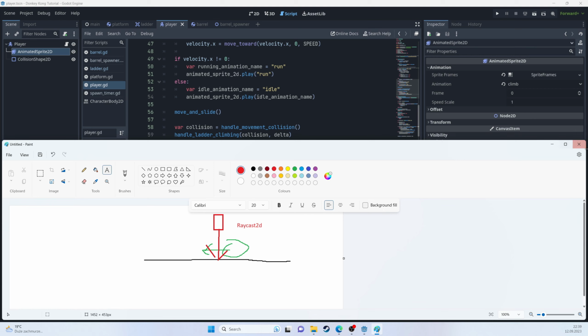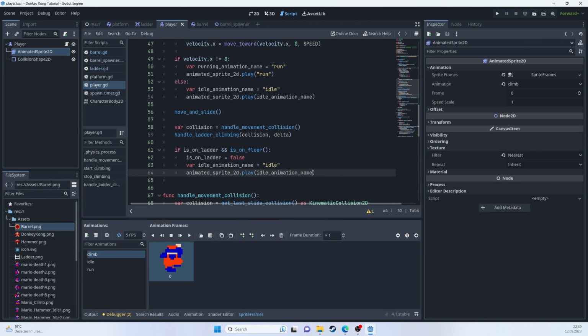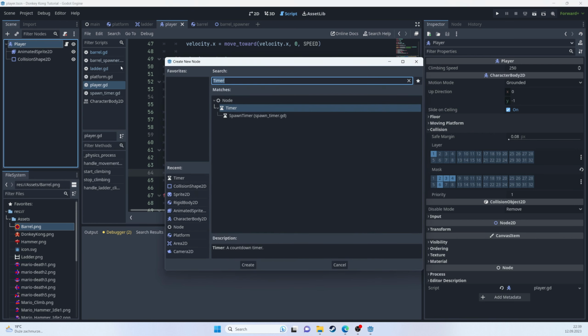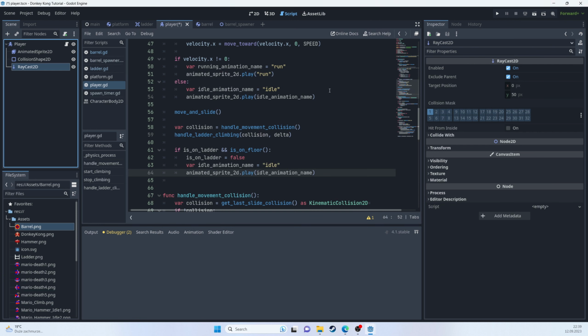And we could write that in the code and handle all of it in the code, but thankfully Godot has a node that can handle the case for that. It's the RayCast2D node, right? So if we go to our RayCast2D node, what should it detect?